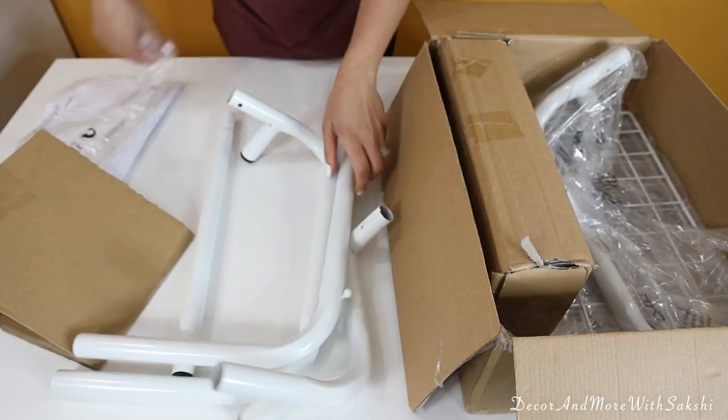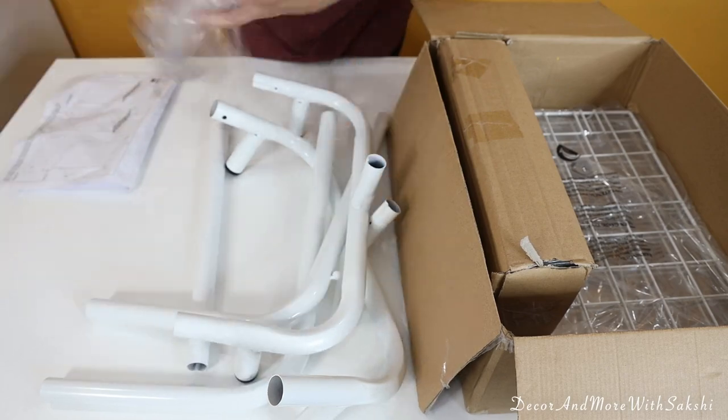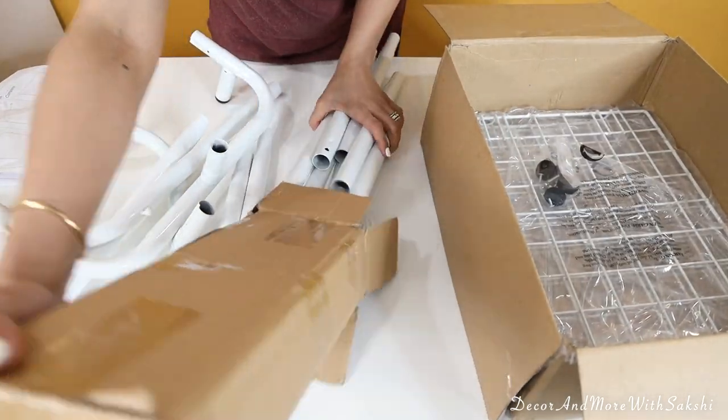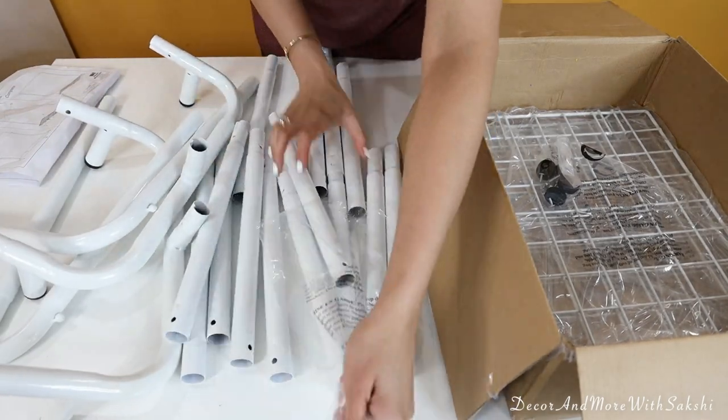This box comes with instructions, metal rods, and screws. There are many colors available on Amazon. I like the white because it matches my table and my DIY room.